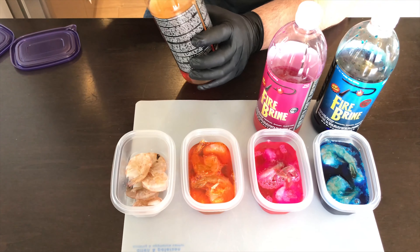I really want you guys to see the finished product. A couple days ago I went ahead and did some fire brine shrimp — blue, orange, pink, red — and it really came out phenomenal. As you've read through our fire blogs, it is easy to do fire brine shrimp. You've seen the proof with our videos of us out catching fish with fire brine shrimp. And now with this how-to video, you can do fire brine shrimp in the comfort of your home. It is that easy, it is that simple.